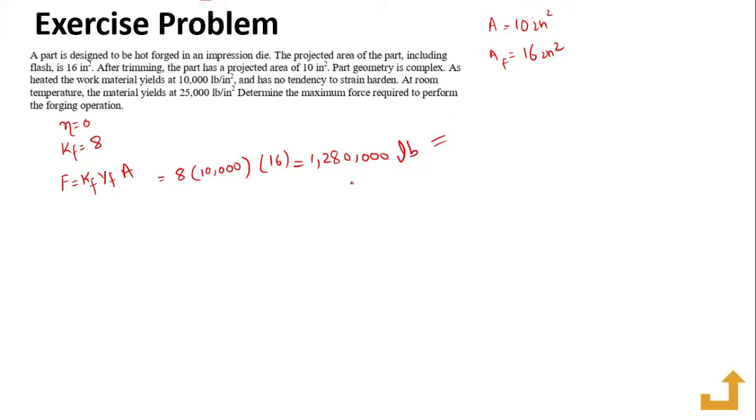So as we see here, the required forging force has increased drastically. So this is because of formation of flash in the forging operation. So flash, as we have seen, has certain advantages, that it constricts the material within the die cavity, which help us to fill the minor details in the cavity. But on the other hand, it increases the required force to perform the die operation, to perform the forging operation.